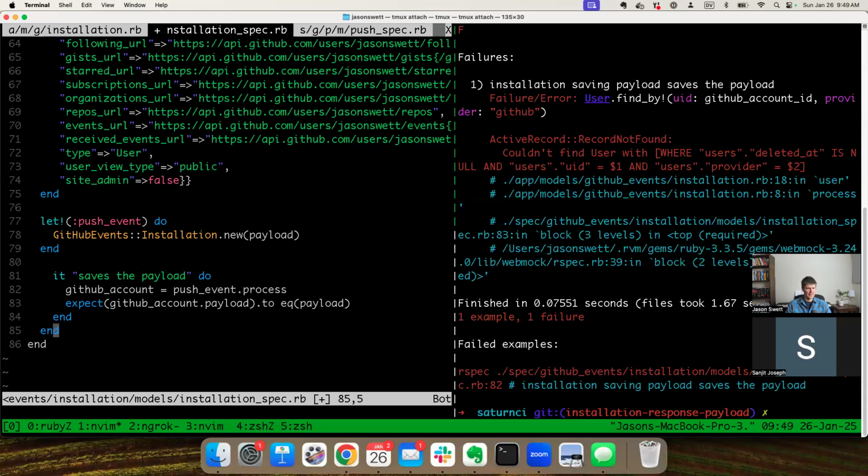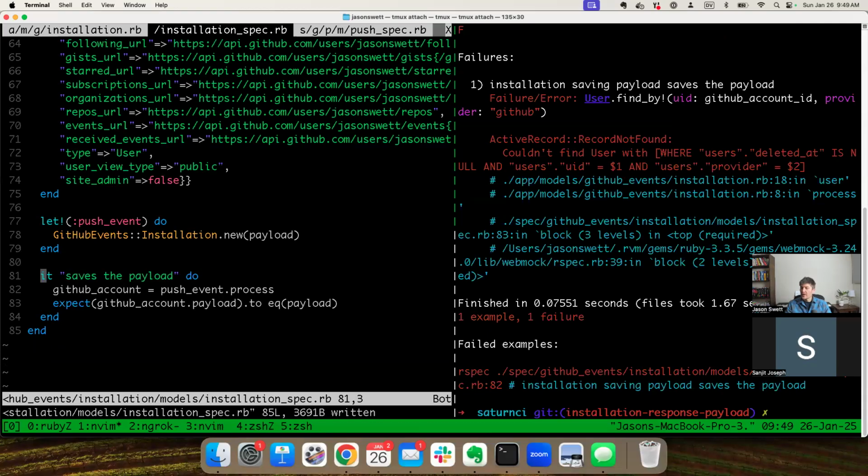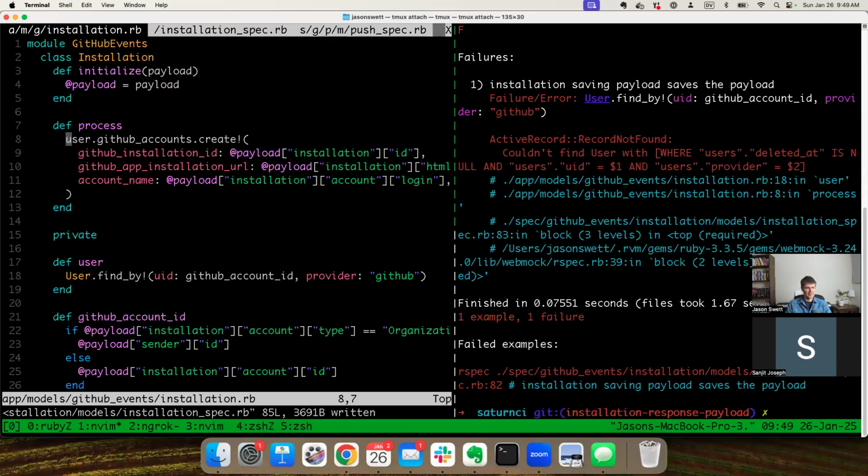I'm gonna get rid of this because that just feels redundant. Okay, couldn't find user, blah blah blah. All right, probably because there is no user.